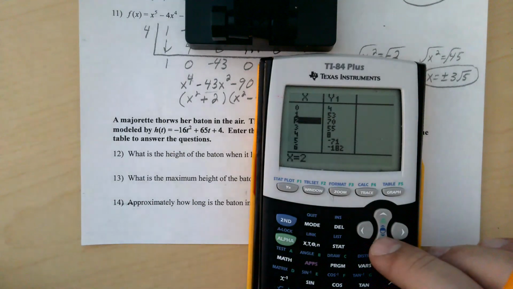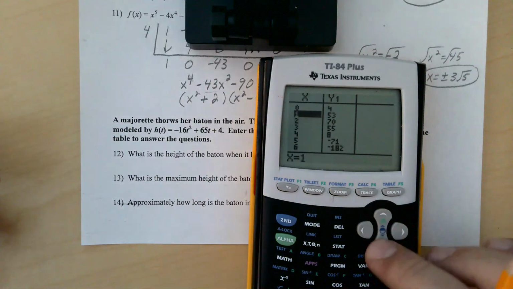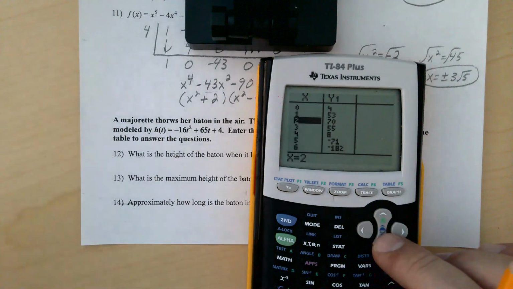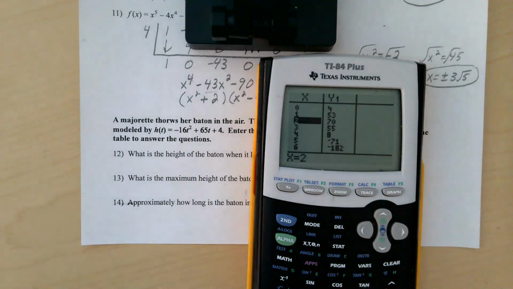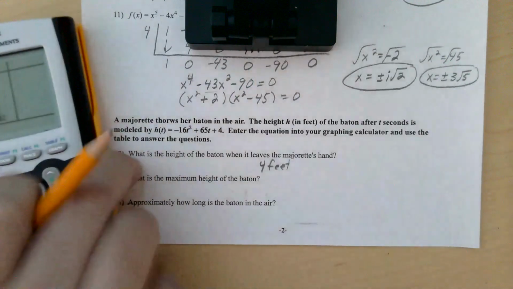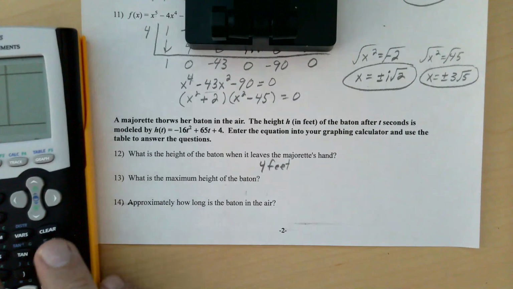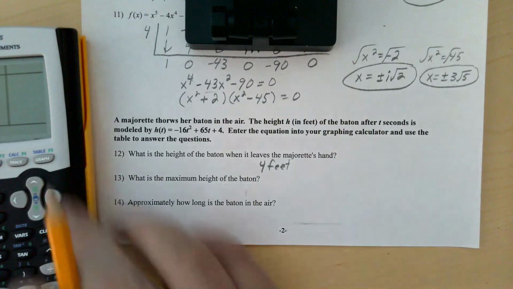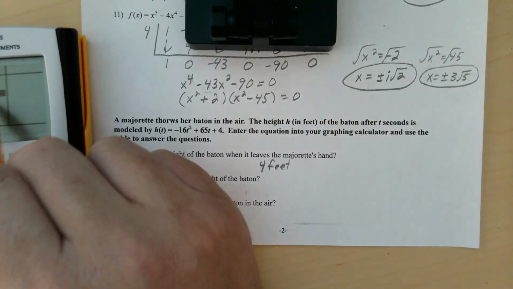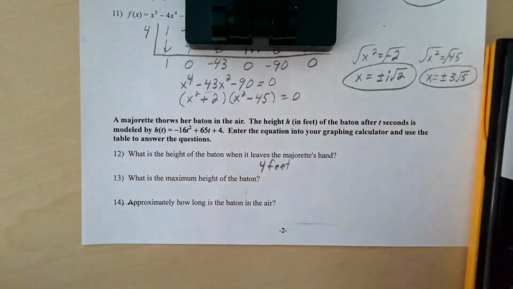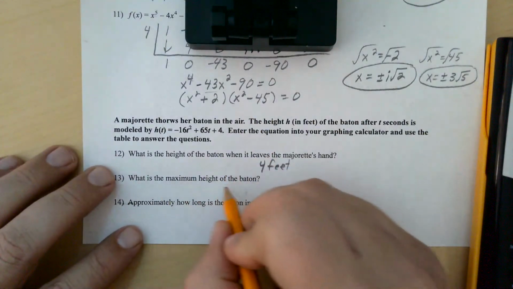And it looks like we end up getting it somewhere in between 2 and 3. So now I'm hoping that you can remember this. I'm going to be a little bit more precise, but I would allow you to say 2 seconds. What is the maximum height? It occurs when x is 2. We're going to be right around 70. So to answer this question, but then I'm going to show you how to be a little bit more accurate.